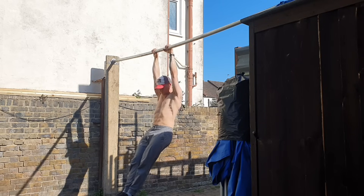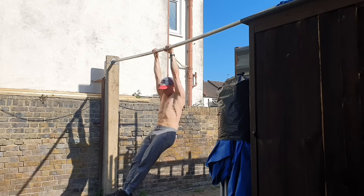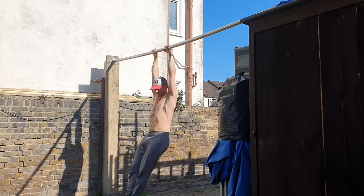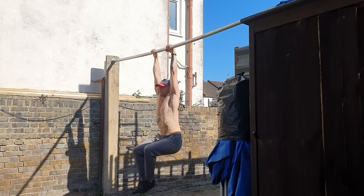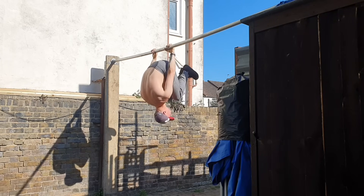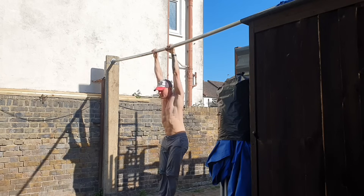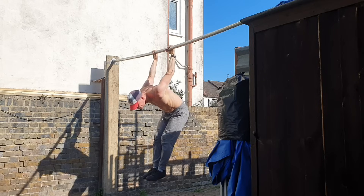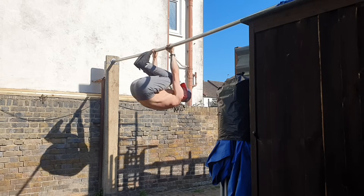It is so good for you to work out outside with the sun on your skin. Obviously, if you don't overdo it, you can get sunburn and skin cancer. But 45 minutes to an hour is definitely going to do more good than harm, especially for your mental health and just making you feel overall good. Whenever it is summertime, I always feel a lot better — just mentally, I feel like I'm in a lot better place.